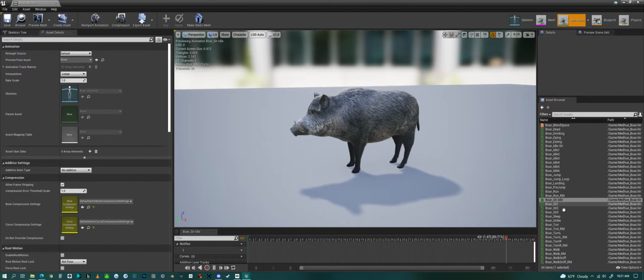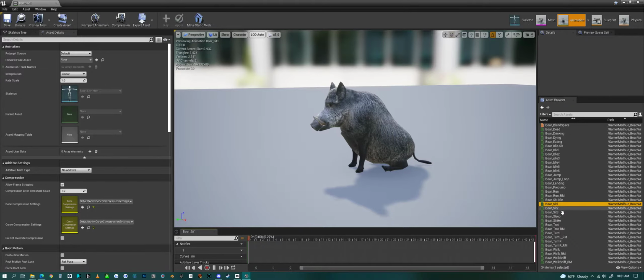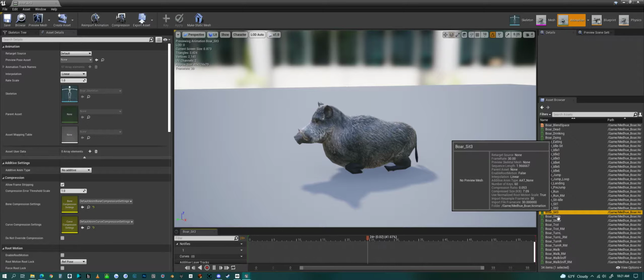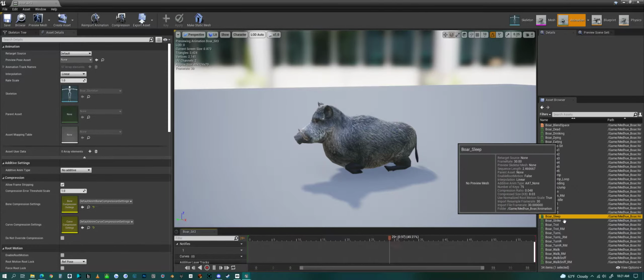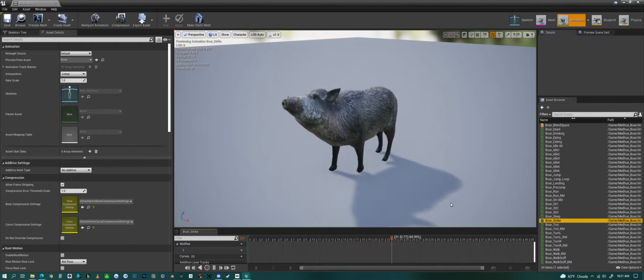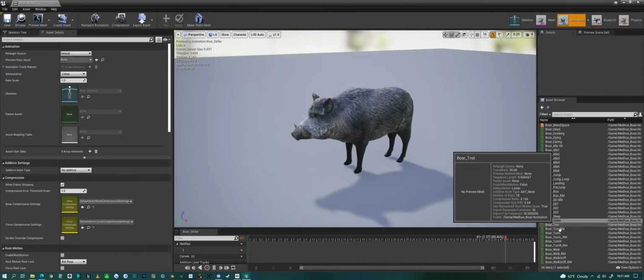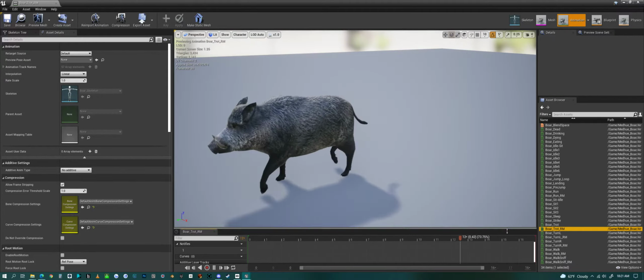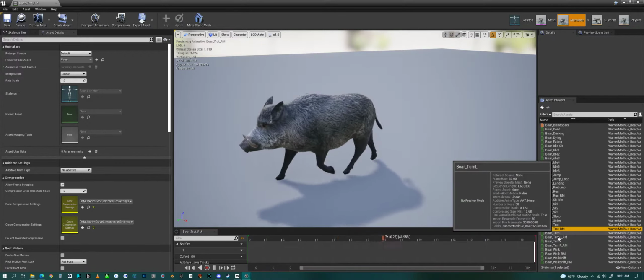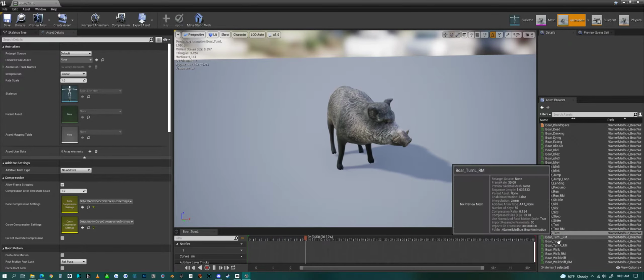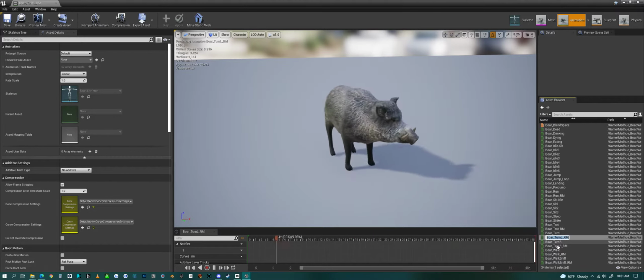Idle to sit, sitting, sitting 2, sitting 3. We have a sleeping animation, strike animation, trotting, trotting with root motion, turning animation. Then we have turning with root motion.